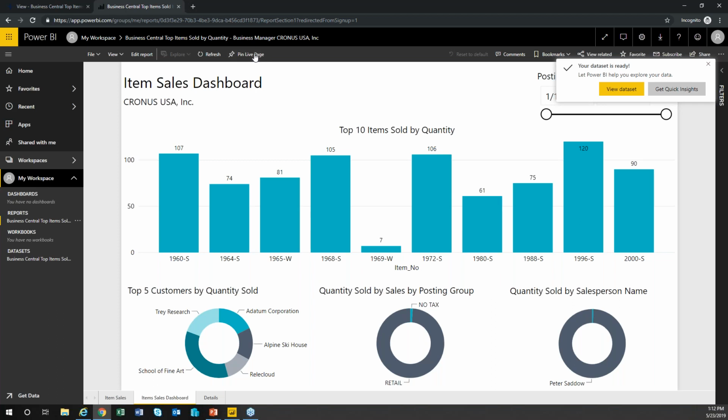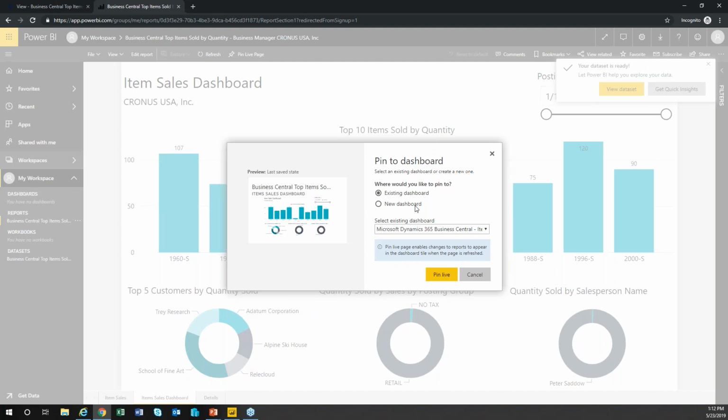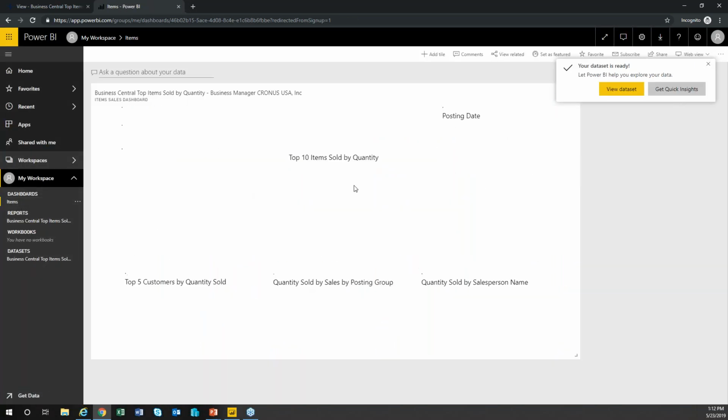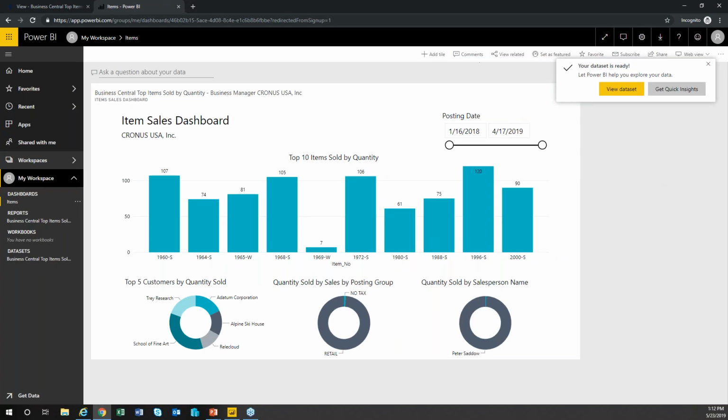By pinning live, what you're really doing is creating a dashboard that can be viewed in a variety of ways, particularly from tablets and from phones, and you can create dashboards with a variety of different tiles on them. So you can have one tile that perhaps has your item data, another one that perhaps has sales data more related to your customers.